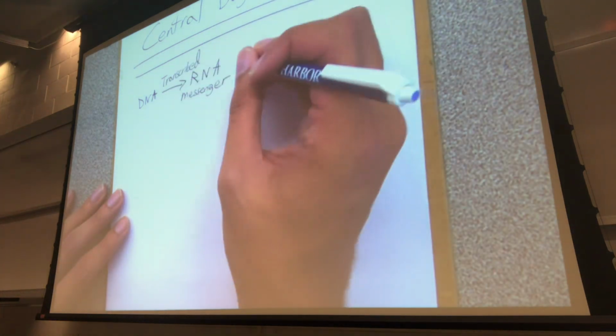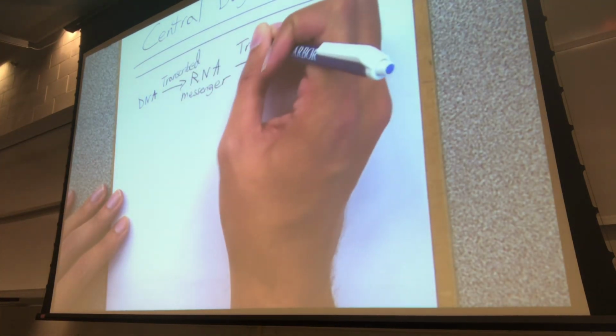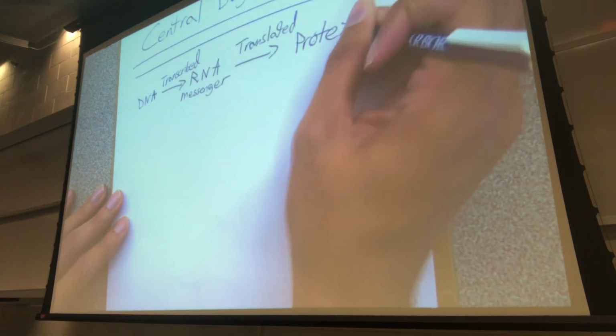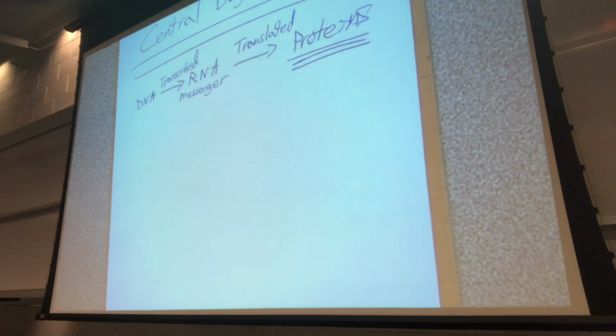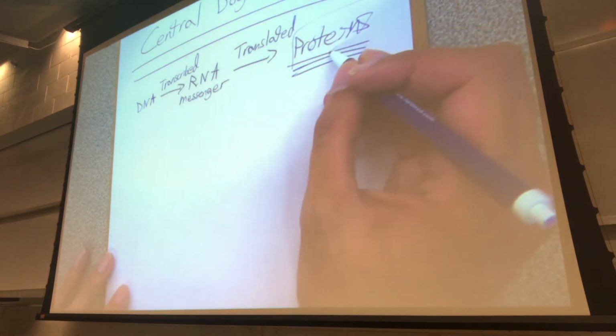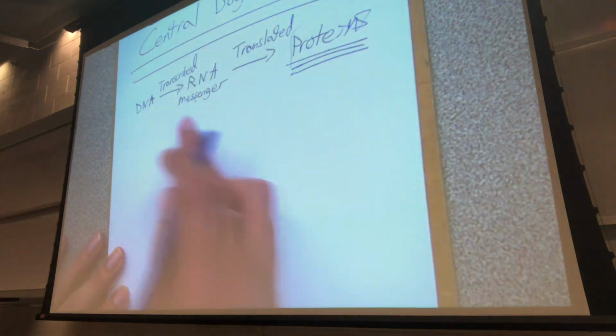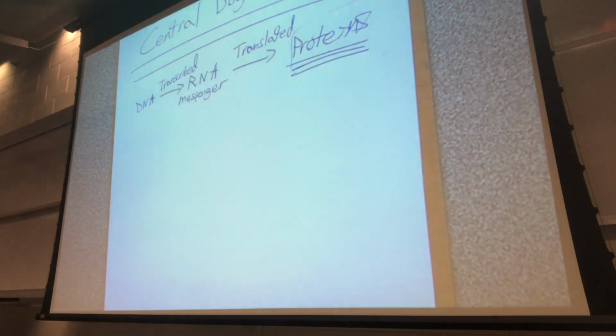And this messenger RNA will get translated into proteins. This is the actual functional part of the central dogma of molecular biology. We already talked about enzymes, and back in exam 1, we talked about certain structural proteins like alpha keratin and beta keratin. And the enzymes we talked about, like allosterically regulated enzymes and Michaelis-Menten enzymes, are all proteins, okay? So proteins are derived from messenger RNA, which are derived from DNA. So this is how these three important areas of biology are tied together.